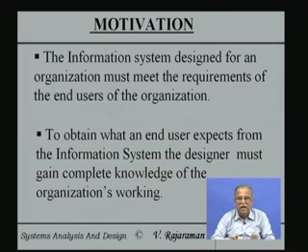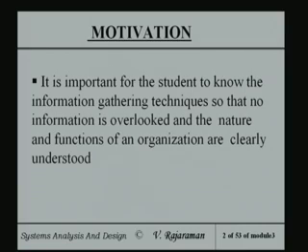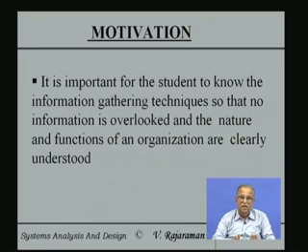Like suppose you are going to a hospital to create an information system for them, you have to know what the hospital management expects at the end of this computerization phase. So, you have to be able to fulfill that expectation. It is important for students to know what are the techniques to gather information, so that no information is overlooked and the nature and functions of organizations are clearly understood. In other words, what I really mean by that is the technique must be such that you don't miss certain aspects of the system requirements, and you also clearly understand the functions.